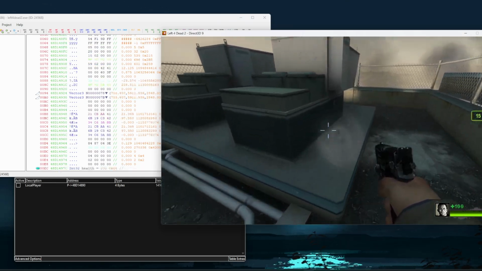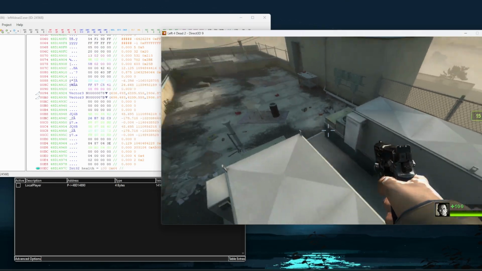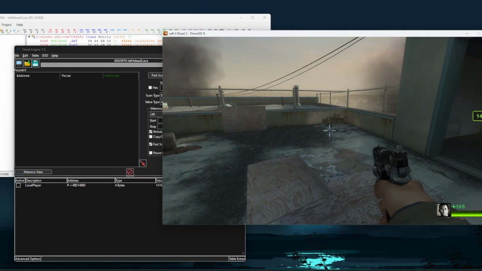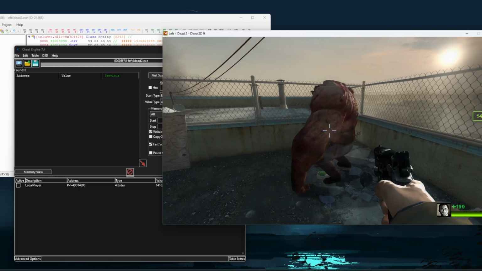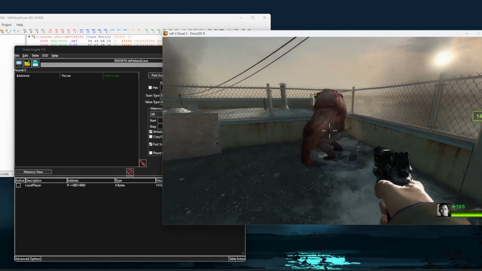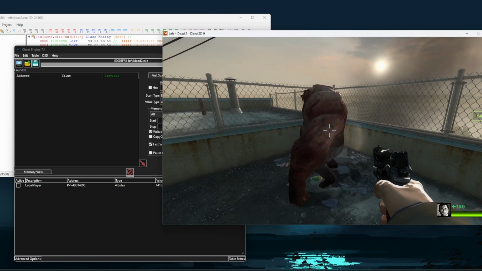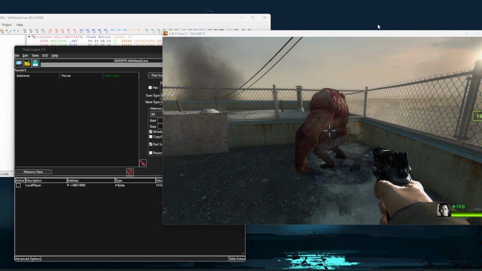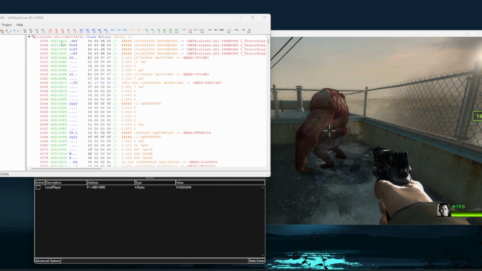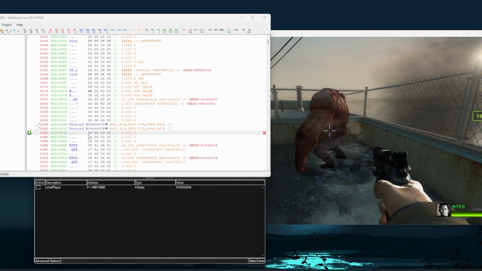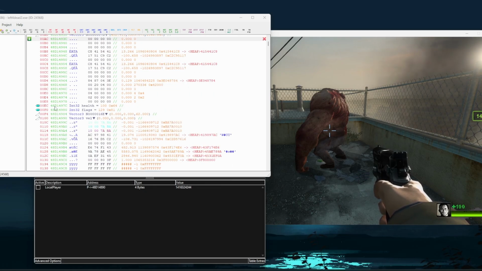This is all assuming the zombies and us share the same base class that has these parameters. So what I'm going to do is spawn a zombie, Z spawn, or a tank. I think those are the tankiest ones that could take us a couple bullets. I think normal zombies only take 2, and that would be a bit harder to find their health without them dying. And we're going to try to find his base address in relation to his health. Here we're going to take a big assumption and assume that the player and the zombie both inherit from the same base class, so they should have their health at EC as well.